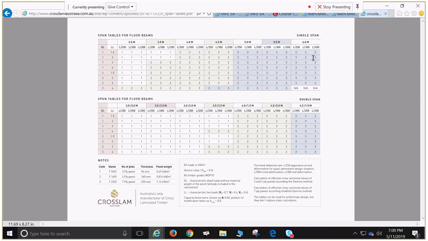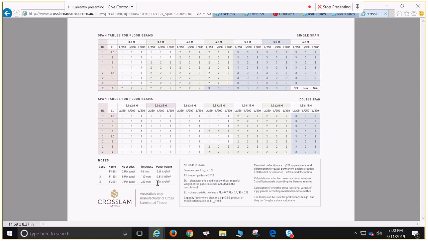So you've got 6 metre spans coming out of 2 layers, or 3 layers, or a 7 ply panel that's 220 millimeters thick. So compare that with your engineered timber joists, like high span joist, you're around 400 mil deep for a 6 metre span.